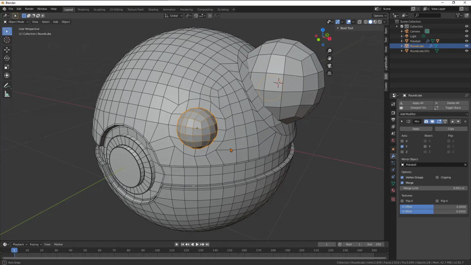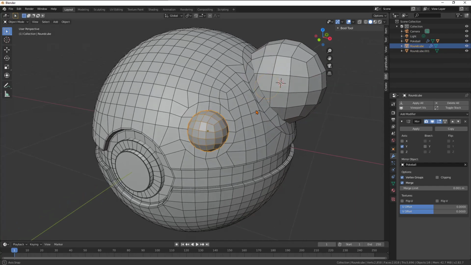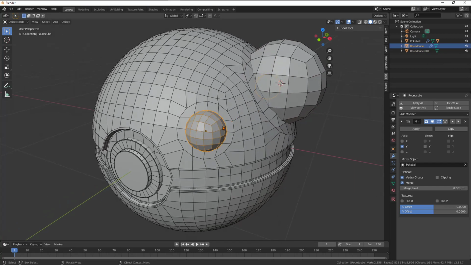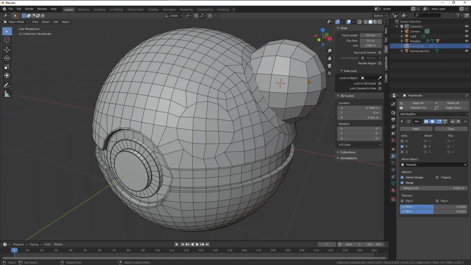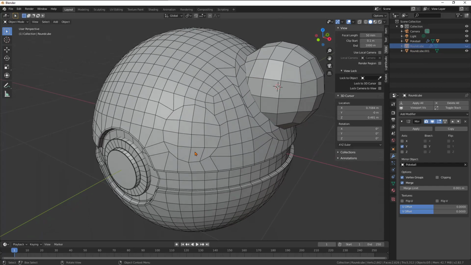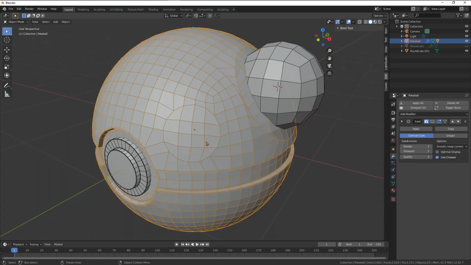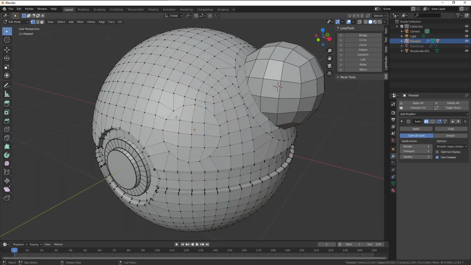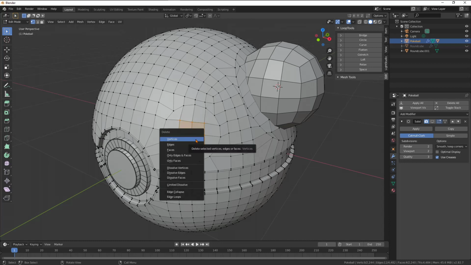All right, so let's go to this one, and we're gonna actually disable it from view just for now, and we're gonna go to our Pokeball and then hit tab to edit, and we're gonna press X on those vertices that are inside, and then we're gonna dissolve those vertices.